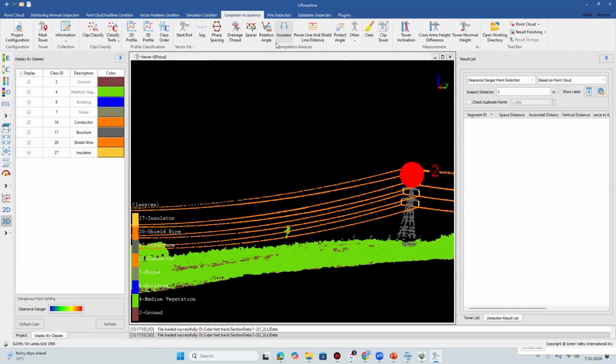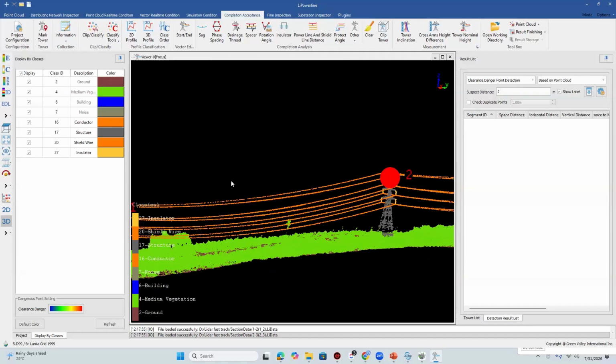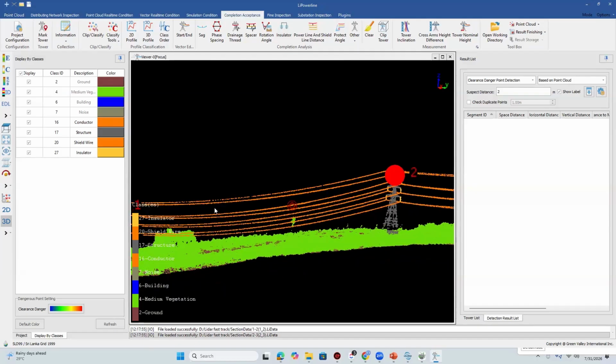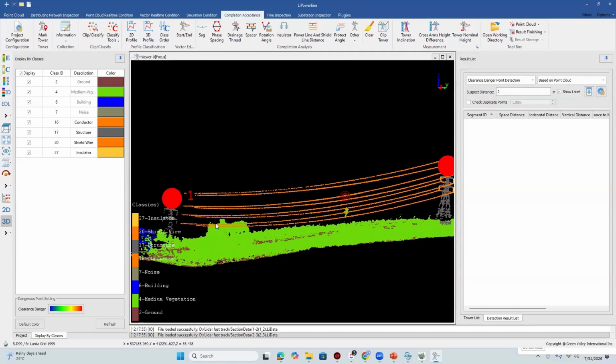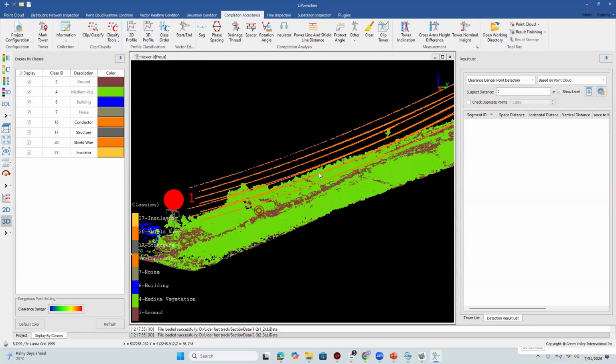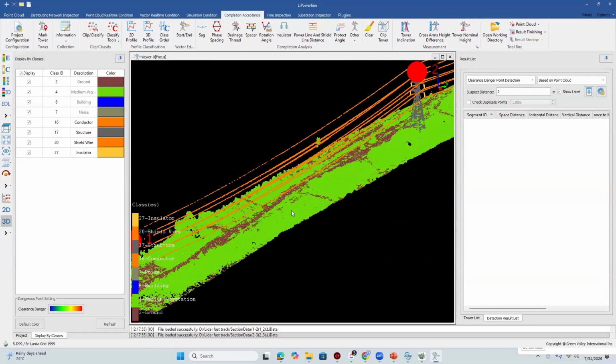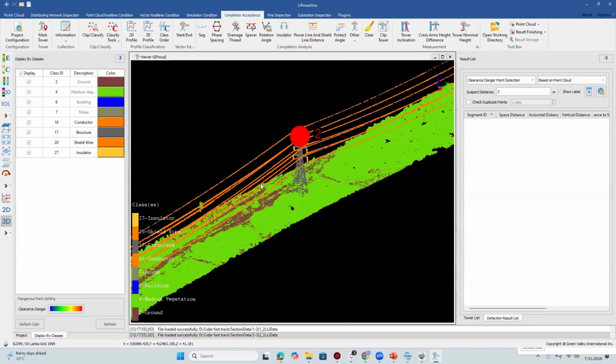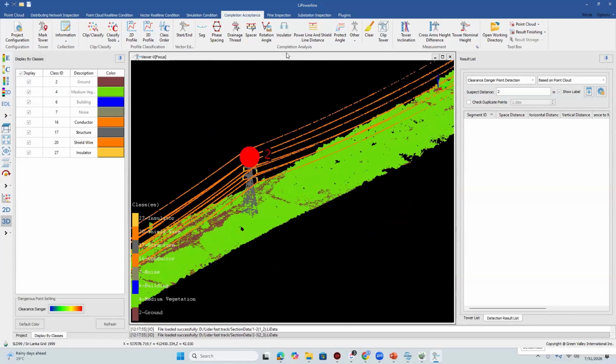In this way, firstly we can convert all the point cloud data into vector data by digitizing in the semi-automatic way or any other way. Then we can run simulations and all the things.